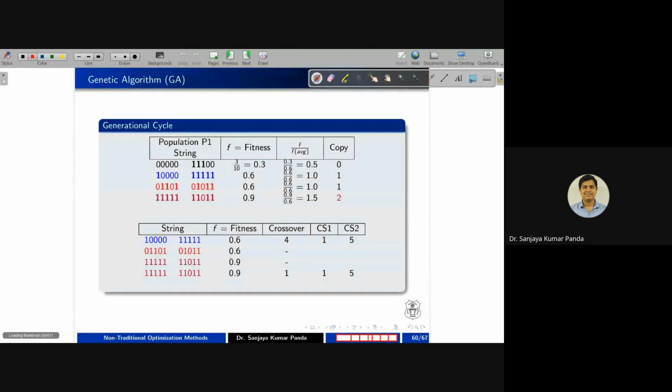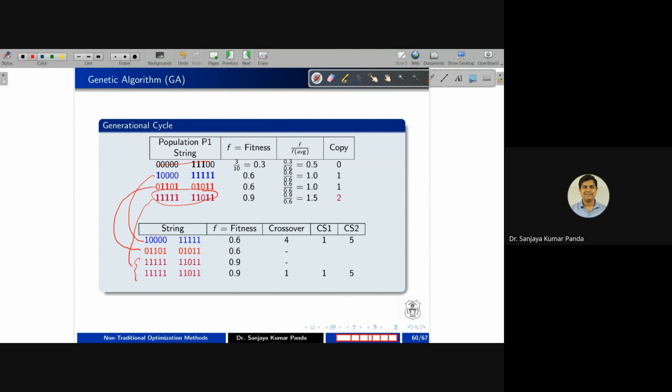So now what are we going to do? We are going to discard the first population, and as the last population is better, I am going to just make a copy, right? So now the second population is written in first, the third population is written in second, and the fourth population is repeated twice, right? Now you have applied the process of selection, you have removed something, then the new population came.